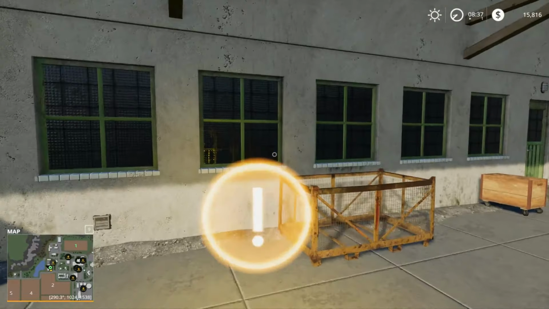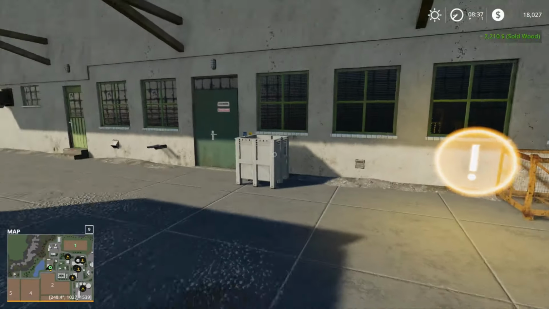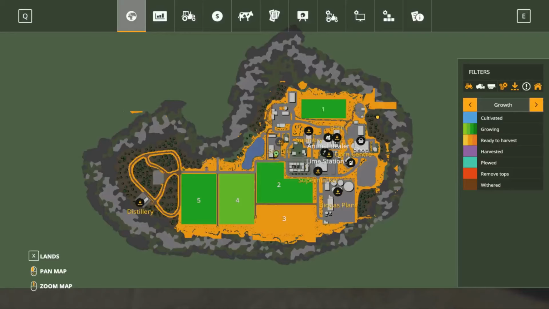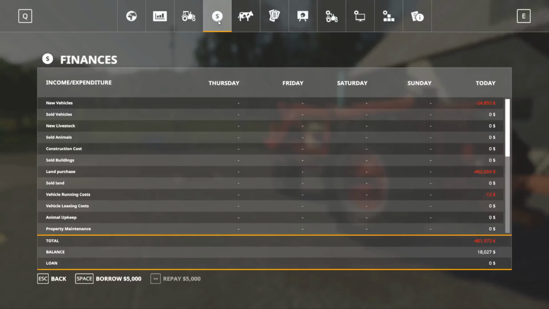Alright. Come on, 10 grand. 2 grand. $2,000. What did we make? That's going to be bad. We made vehicle running costs at $12. Why the heck is there $12 vehicle running costs? That's weird. All right, our goal to beat $5,400 basically. Really killed it today, didn't we?